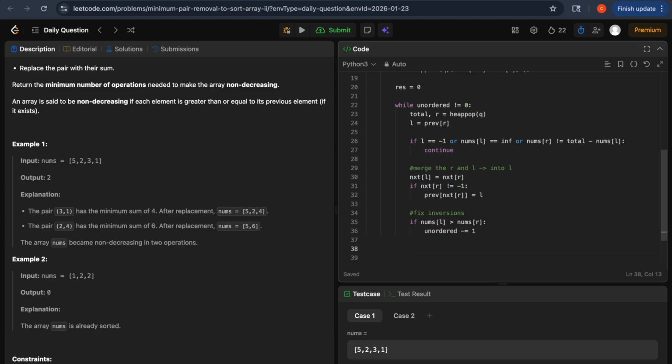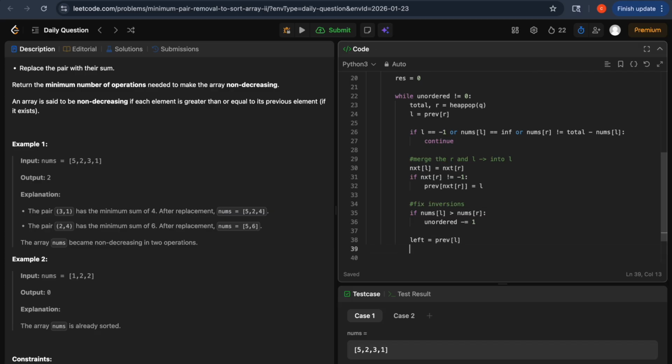And now you have to work on the left neighbors and right neighbors, right? Because till now we are dealing with only the adjacent pairs, from left to right. So now we have to deal with the left neighbors and right neighbors. Left neighbor will be the previous of the left adjacent index, and right will be the next of right.